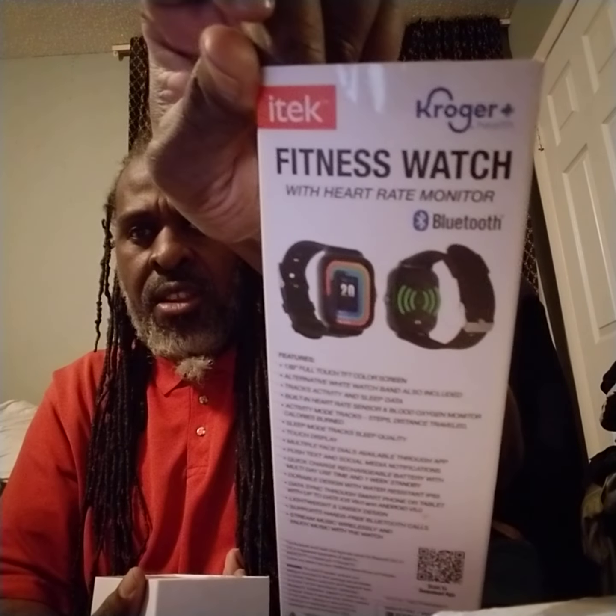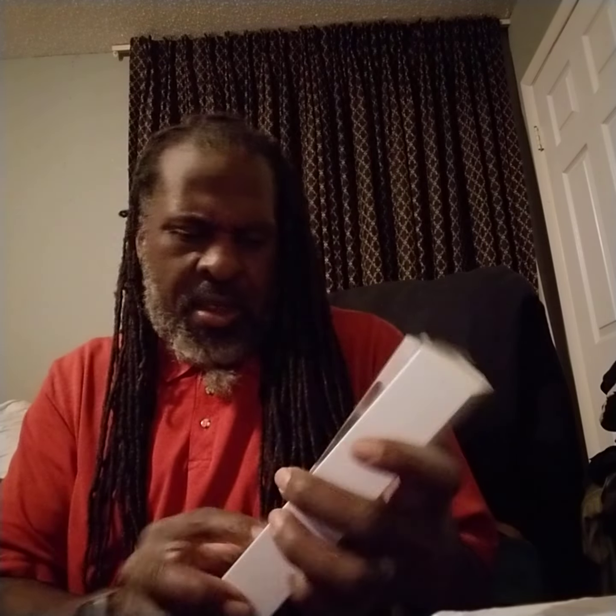Not bad — here are some pictures on the side so you can get a better look. All right, let me get the contents out of the watch box. I'll put that down. Getting kind of difficult to get out — let me use the knife. There we go. I can see some type of manual in there.